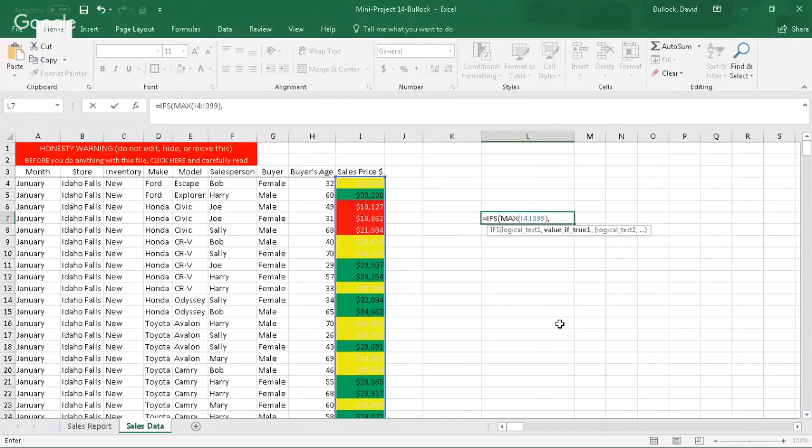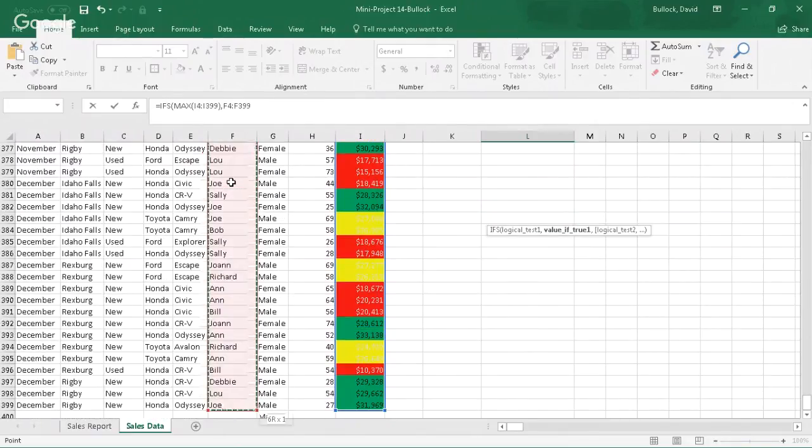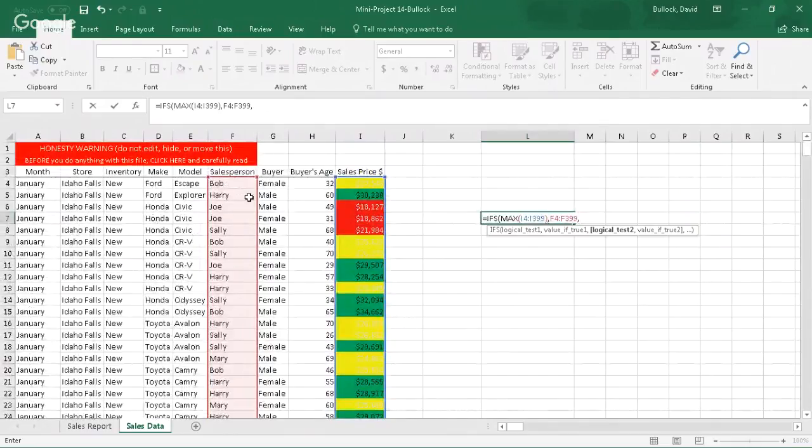Try doing the whole column of salespeople. See what that does. And then comma, and then a double quote. Or actually, no, sorry, you don't even need to do that. Just do another end parenthesis. Close parenthesis and then hit enter.